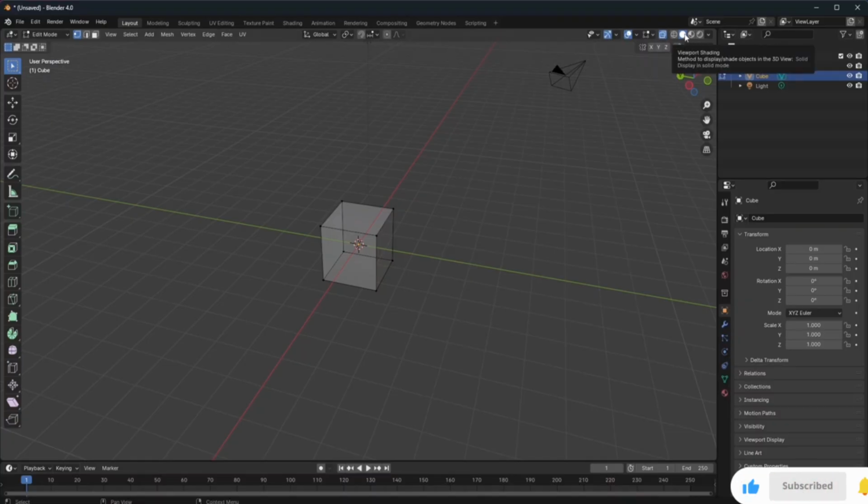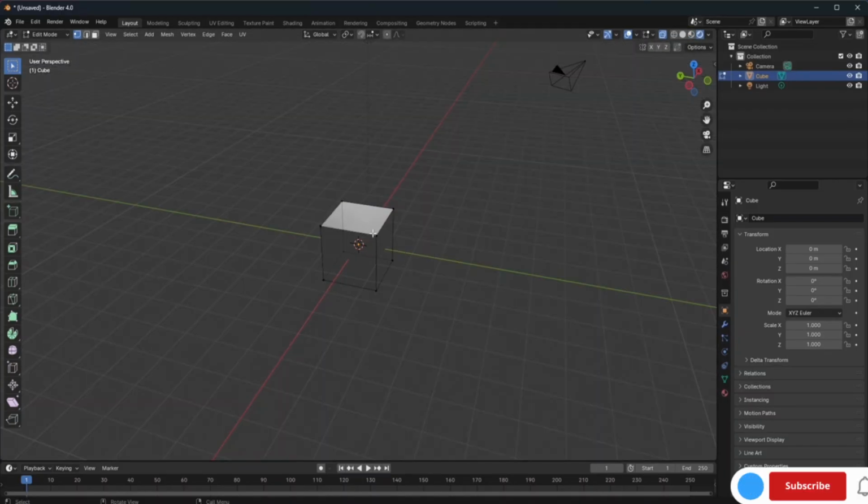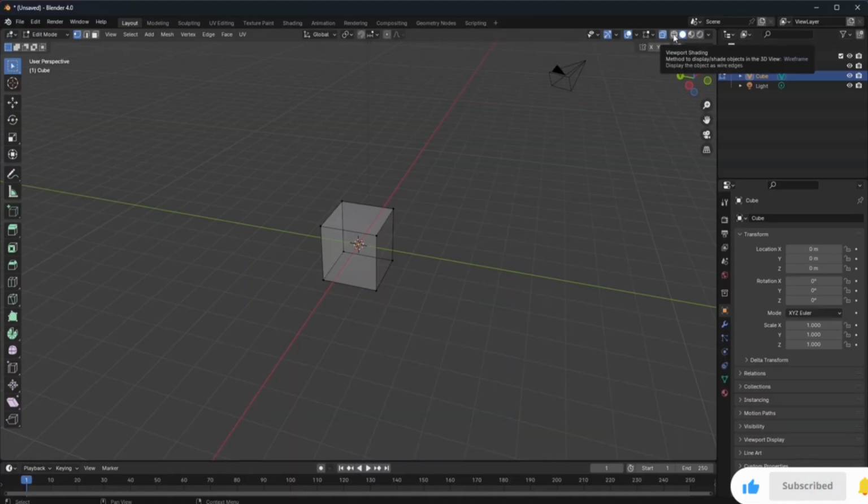And over X-ray I do have different viewpoint shading options as well. So here if I give this viewpoint shading right over here, this is how it will look. And if I give it a rendered or 3D view, this is how it will basically look right over here. So now again I will come here and select this shading. And after that, here you also have another option. Okay, over here this is basically the wireframe view, or you can also call it the wireframe display.